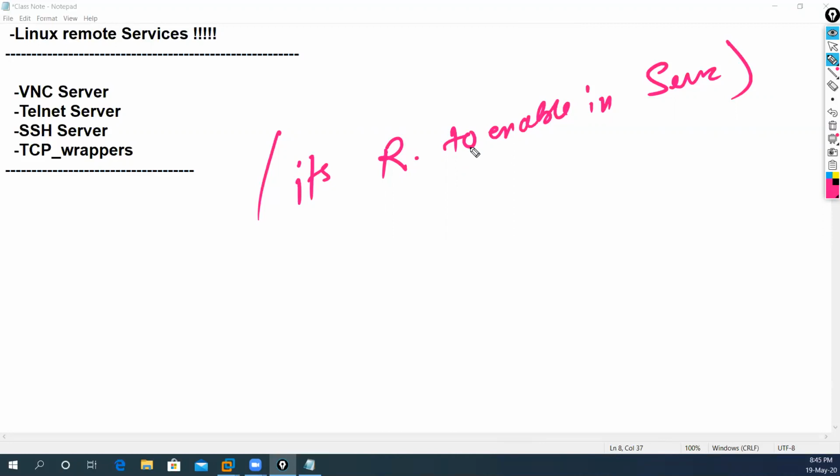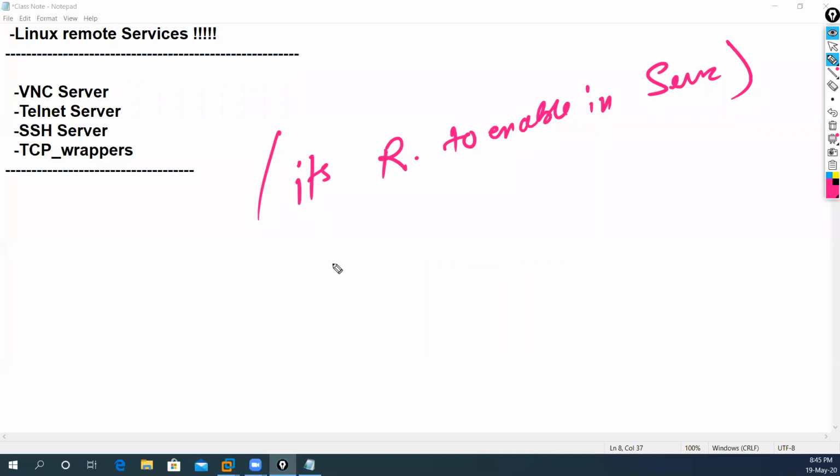So that means any type of sniffer or packet capture can easily track my entire communication data. So it is not recommended to enable and install it on your server. But if you are working in a secure environment, or a private network environment, then do not worry, it is not a worry to enable.